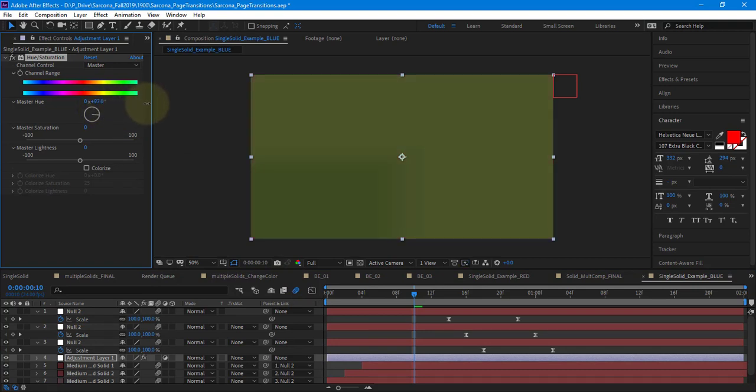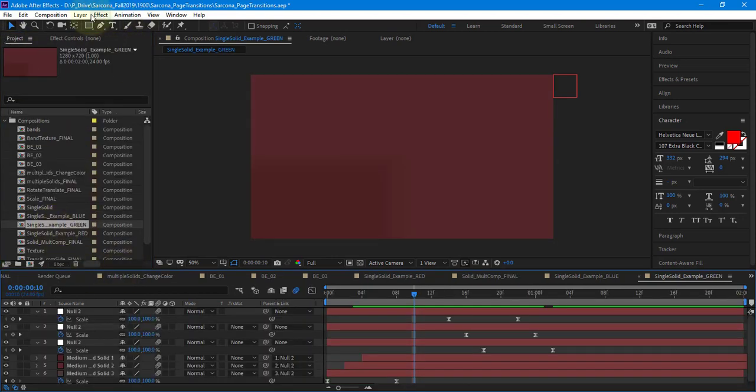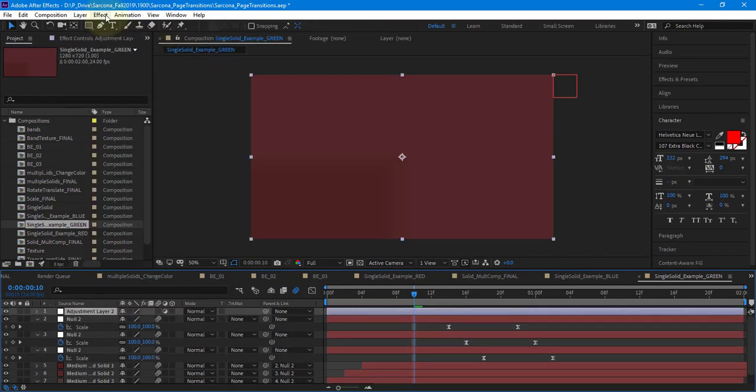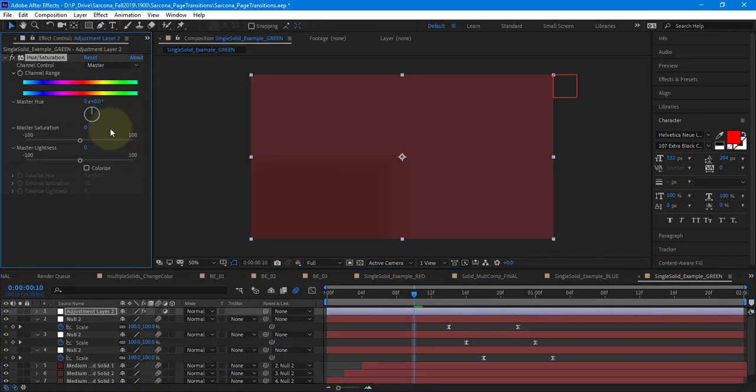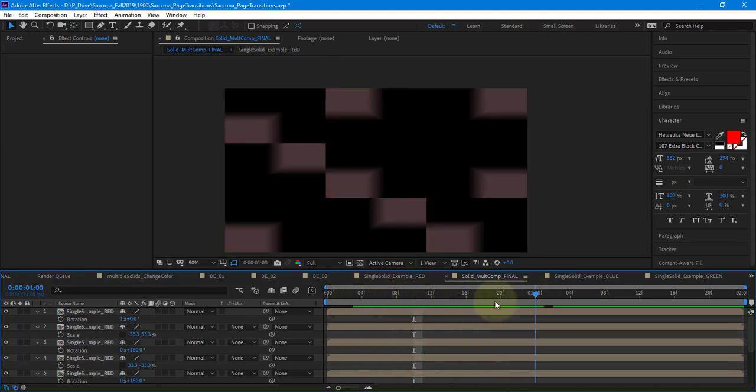Then I can just slide this over to a blue. This is the blue one. And I can go back, now go to the green, and do the same thing. New adjustment layer, new hue and saturation, slide this over to green. Okay, so now when I go to my multi-comp, they're all still here just like this.